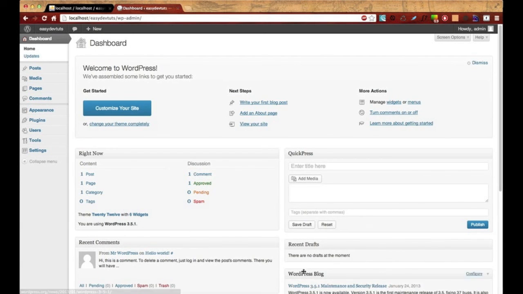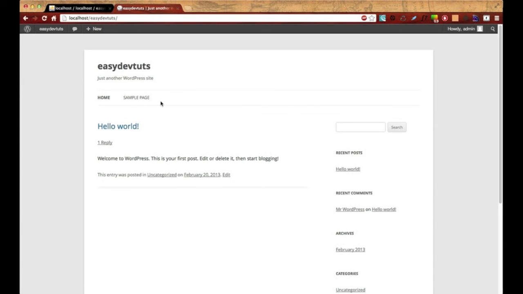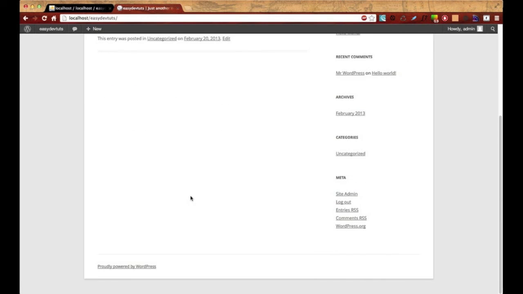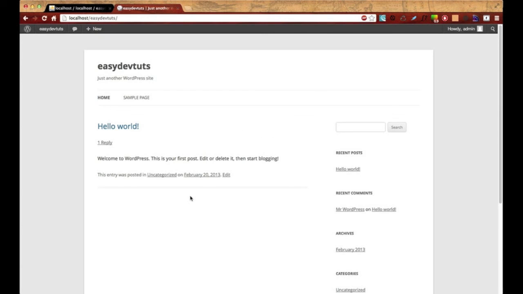Close that out real quick. And it's got some default data, and this is what we're going to be developing with. Go to visit site. By default it has this plain old 2012 theme. Now it looks very plain on the front end, but on the back end it's got a lot of weight behind it, and it's very useful, especially for learning.